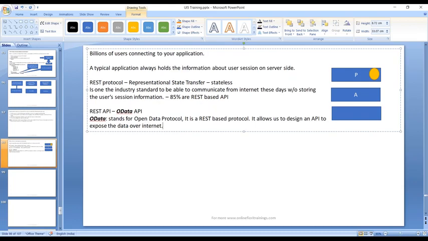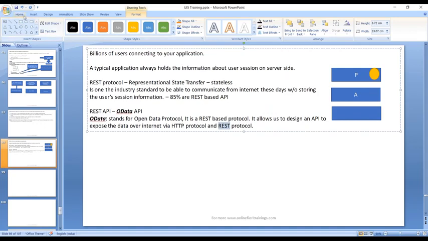It allows us to expose the data over the internet via HTTP protocol and REST based. So what flavor has it got from HTTP and what flavor has it got from REST? We'll discuss that now quickly.